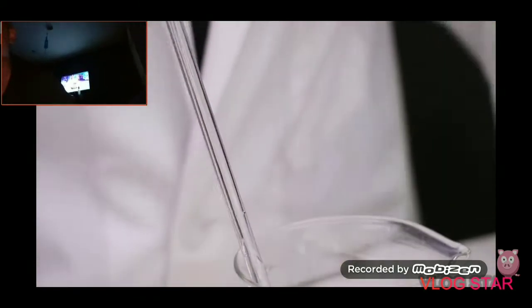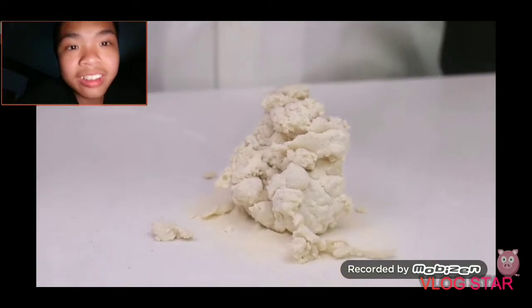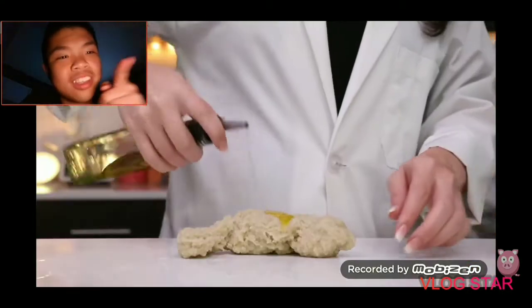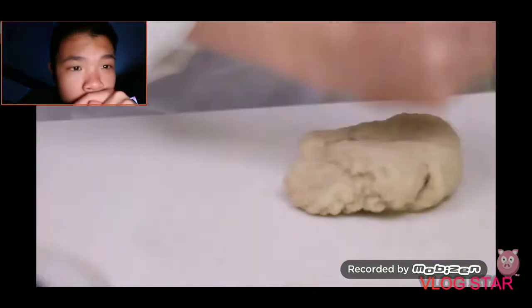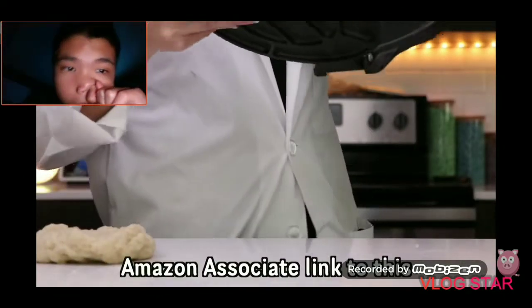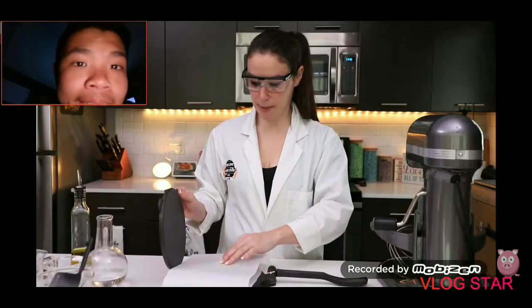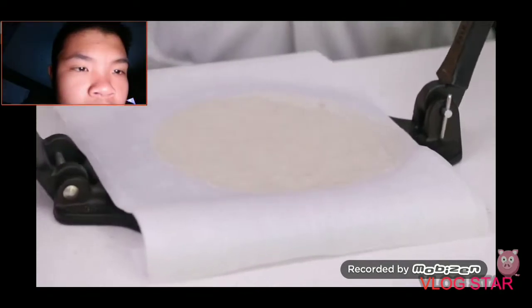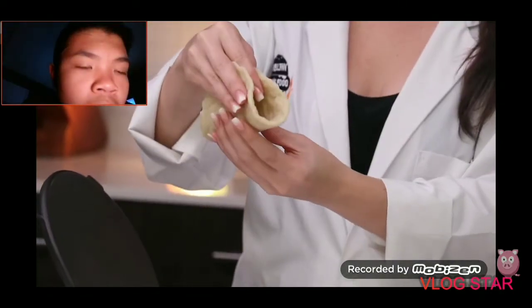Let's just do five — whoa, it's crazy how this is smelling just like a potato. A couple more tablespoons: six, seven — it's really thickening up. We're gonna need some more because you can see it's still pretty dry: eight, nine. I don't think I did this right — it looks off. I know what I'm missing: I forgot vegetable oil. Glad I went and took a look at a chip. Oh, it's already better — you could make tortillas, tacos — but today we're attempting a Pringle.